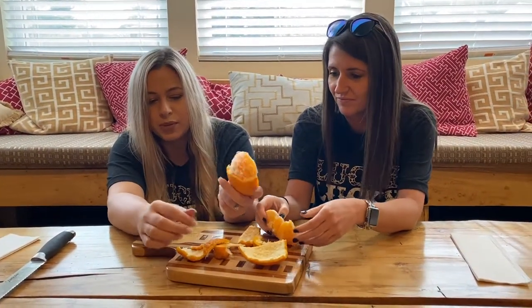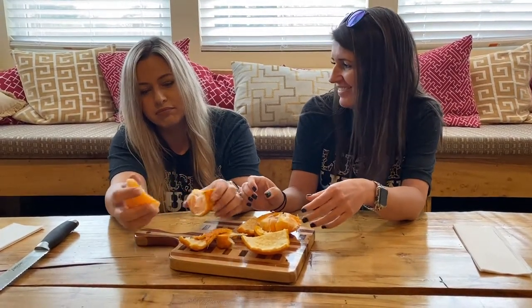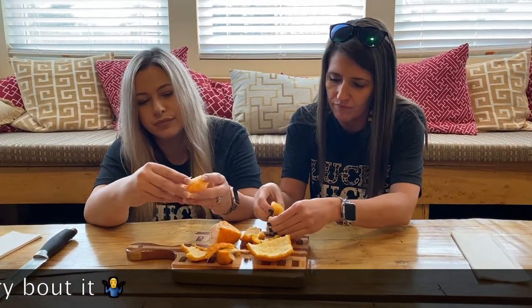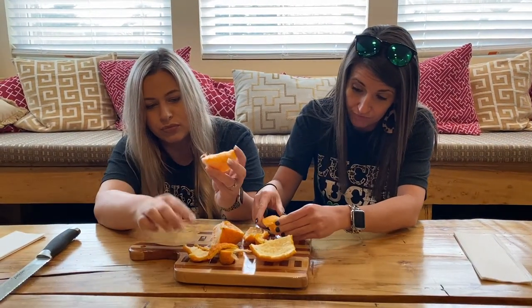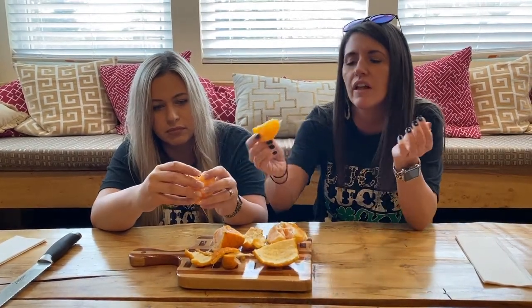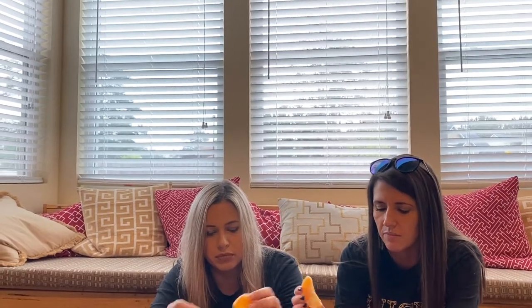Is it supposed to be sumo, like a sumo wrestler? That's what I was thinking, but I don't know. If somebody would have done research, we'd know. I knew it was going to look like an orange inside. Do you like this hair on the oranges? Because I don't. I don't care about it. Doesn't matter to me.